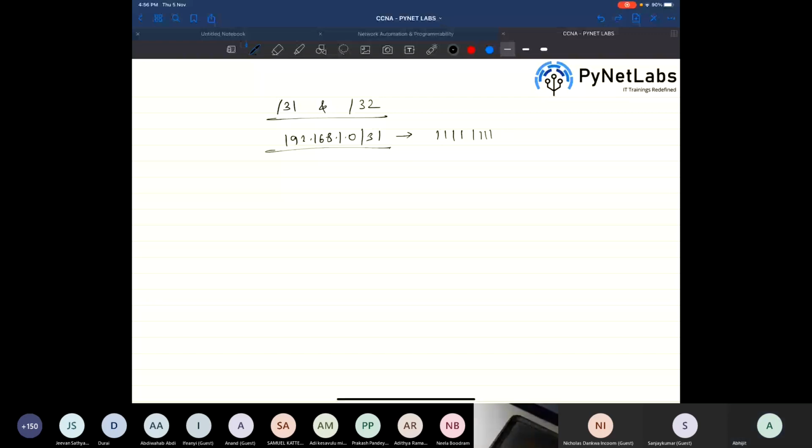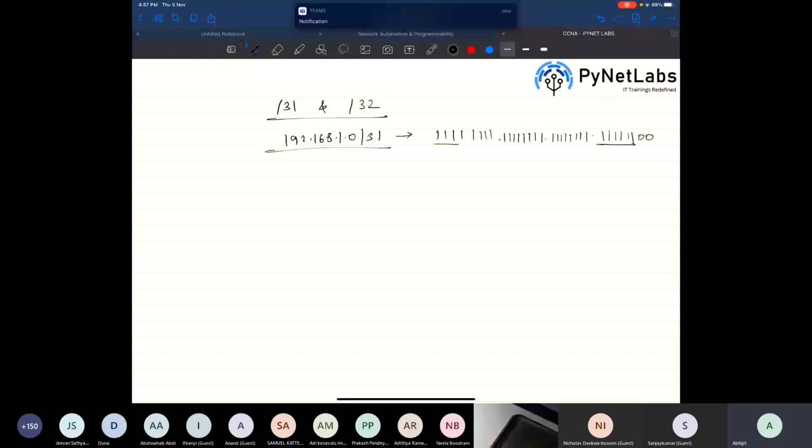Okay, so I hope you understand the subnetting. Now there is this one catch that you need to understand. Whenever you see a slash 31 network and slash 32 network, we don't really use them in class C subnetting, because if we go with 192.168.1.0 slash 31, what you will get is, if you convert it into binary, 1 2 3 4 5 6 7 8, 1111111, 1 2 3 4 5 6, and then you get 0 0.